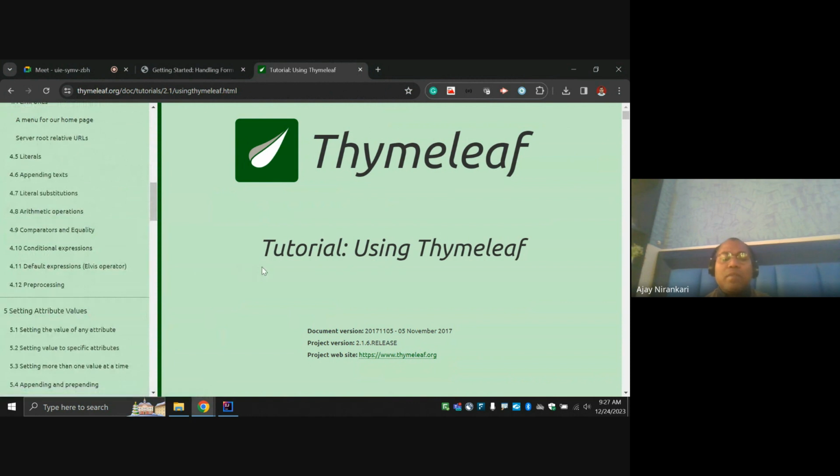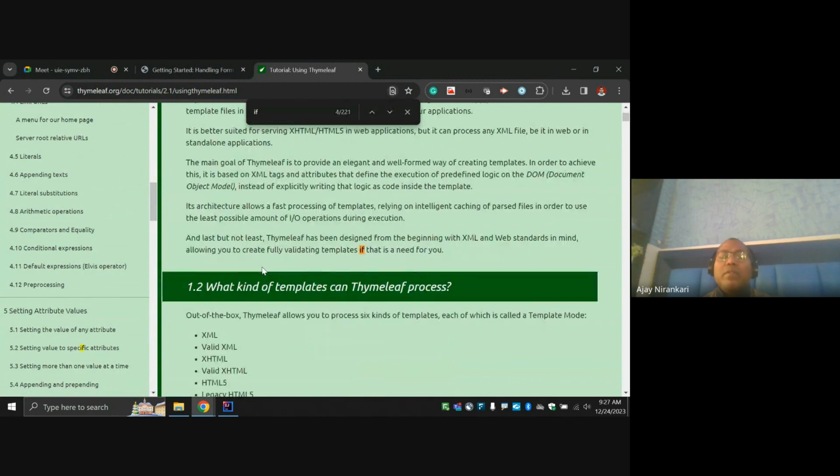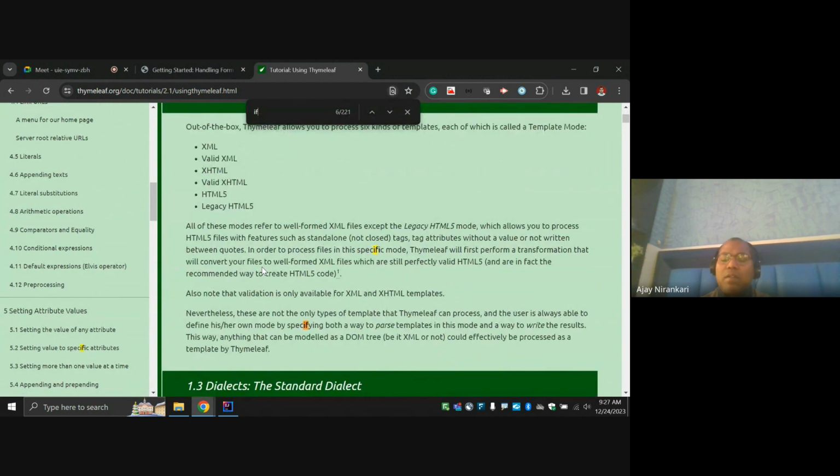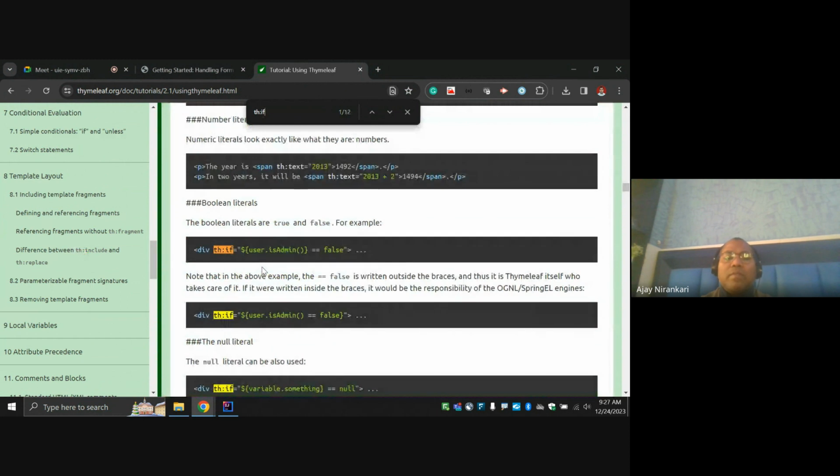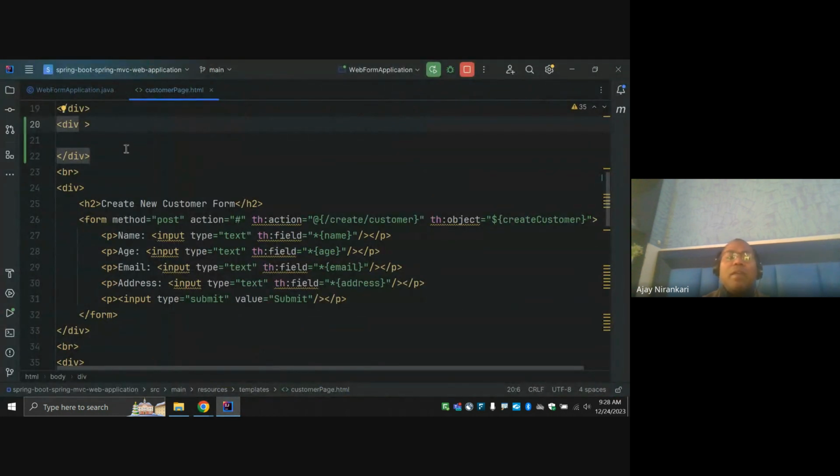Something here, maybe Thymeleaf if, colon. So maybe th colon if something, right? Notice here this is a division, if some condition is true or false, right? Then do something. So here, similarly, we have to apply, hey, a division. This division, this message only comes.